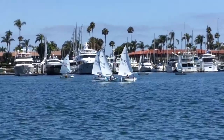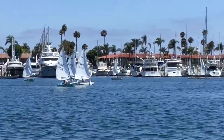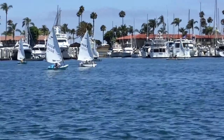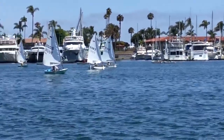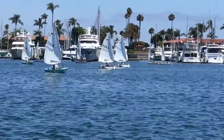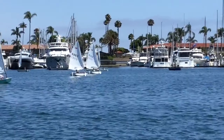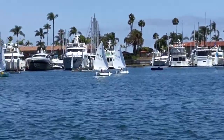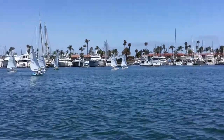Way out beyond, that's Catherine in about 3rd place in the C3 race. She had a 5th the first race. Little Bella had a 3rd in the first race. Here's Big B. Oh, look, Chuck sinks. He was able to come back through that whole thing. He's first. I like the left when the wind's left like this. We'll see how Chucky does. The problem is that, remember the last race? It's going to be interesting to watch this.